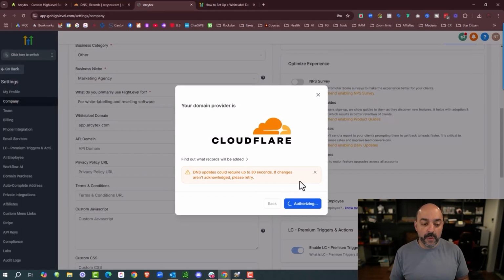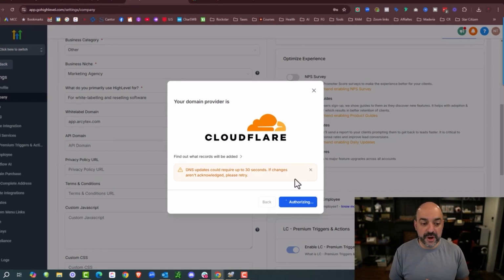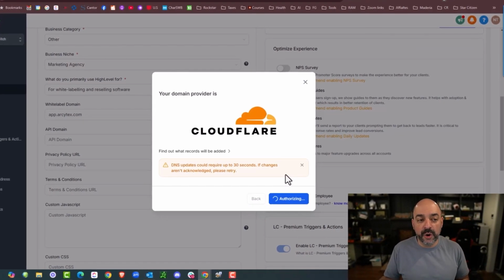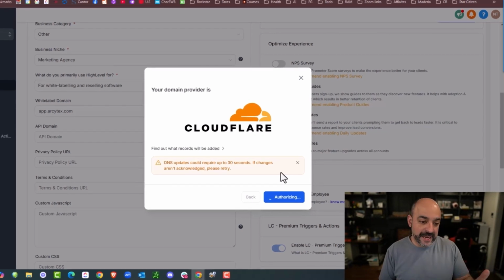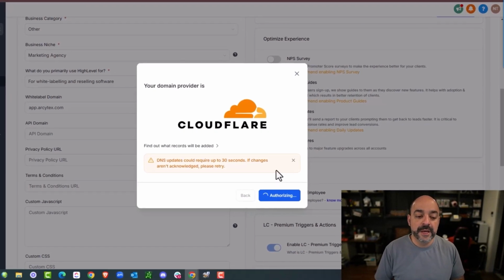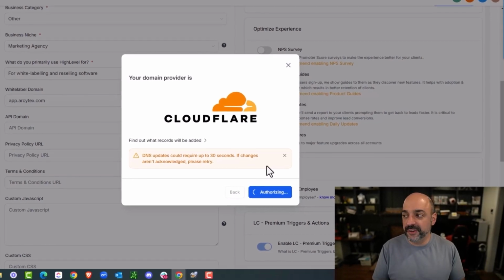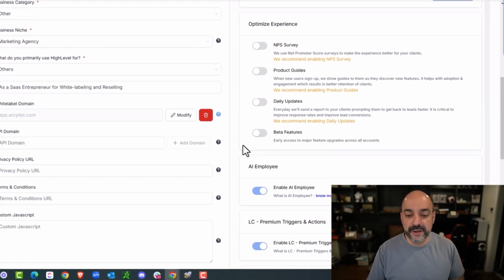Beautiful. Now, if I want to log into my version of this software, I directly go in here and I no longer have to use app.gohighlevel.com to log in. I can now use app.architects.com. Now, I'm going to set all this up and we're going to go back to do that. But let's just keep going right here. I'm going to pause the video while this kind of loads. Whoop, it just loaded. Fantastic.